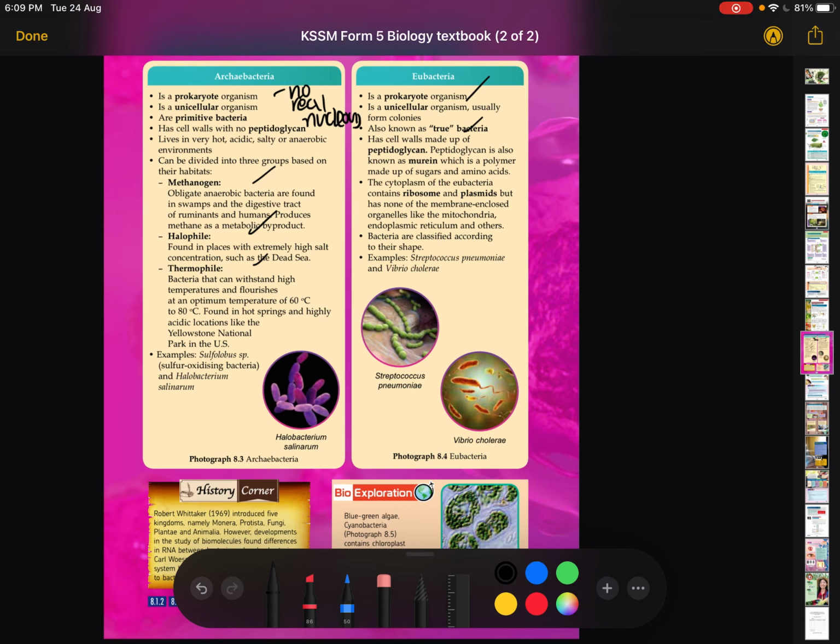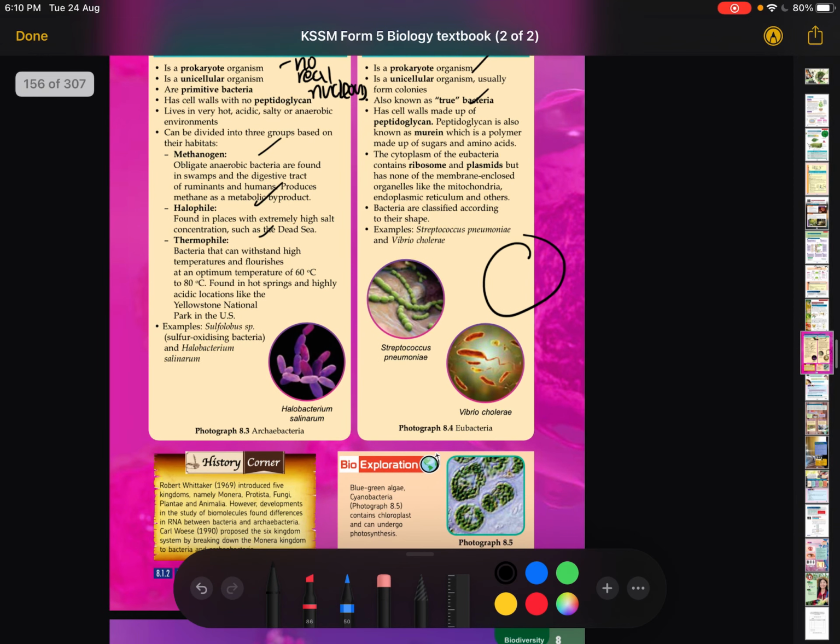They are obviously unicellular, and eubacteria have some organelles like ribosomes and plasmids, but as they do not really have a real membrane, like they don't have a nucleus, they also don't have any other membrane-enclosed organelles, which means that they only have one membrane. That's the main reason why they don't have a nucleus, because they don't have a membrane inside of the membrane. They only have that outside cell membrane, but they don't have membranes of organelles. So that means they also don't have organelles such as mitochondria, endoplasmic reticulum, and others. I think that includes the Golgi body.